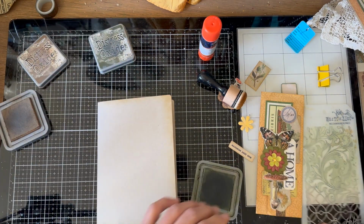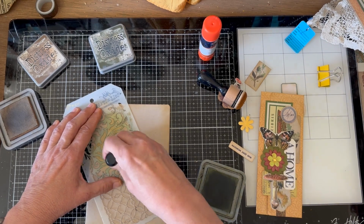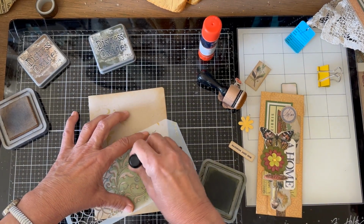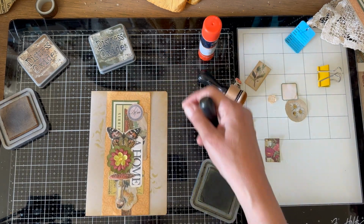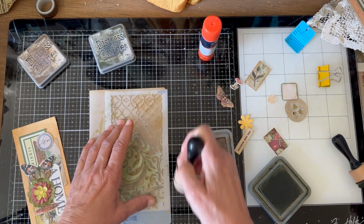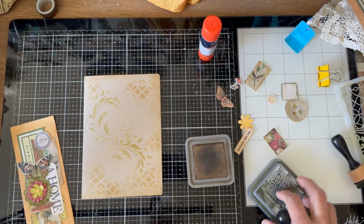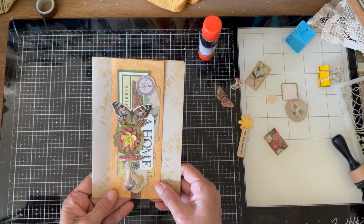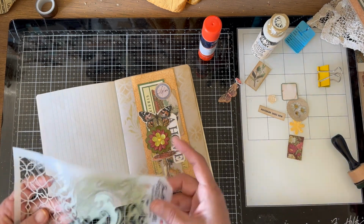Let's do a little bit of stenciling behind here, because that's going to create more layers, more depth in this design. I look at the page as a whole. It's a whole page, it's a whole design, not just this, but what's behind it as well. Let's put some up there in the corner. Now I'll put that on, and you can see what a difference that makes. Okay, do you agree? Let me know in the comments whether you agree. There it goes. So I'm going to need to do something over here to balance this.